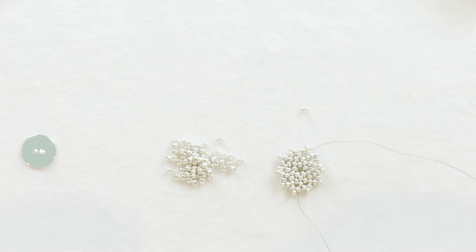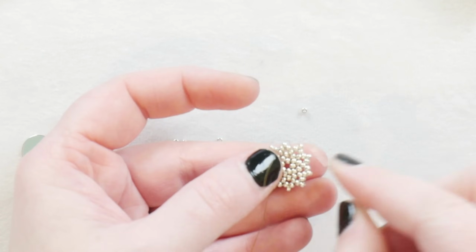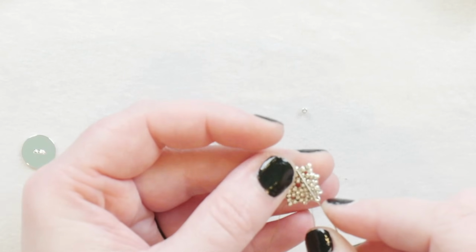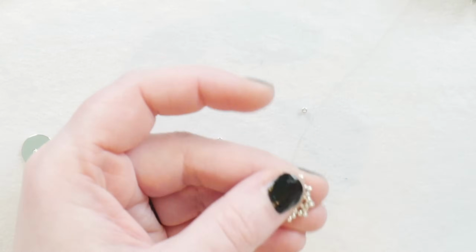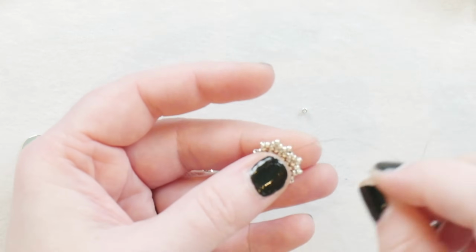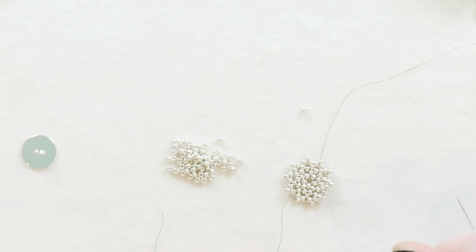Now that I've finished adding those points, you can see I've got points. It almost looks like a little snowflake at this point. And I'm coming out of one of my seed beads here that was that pair that I was adding that 1 bead to. I'm going to pretend like I need to add another bead, but I'm just going to move on to the next pair and follow my thread path. And then I'm going to go through the bead at the point, the bead that I just added in the previous row.